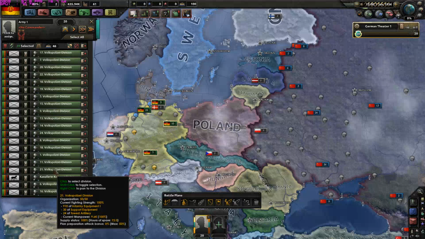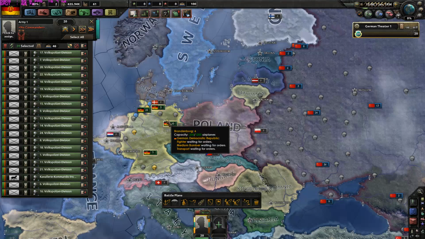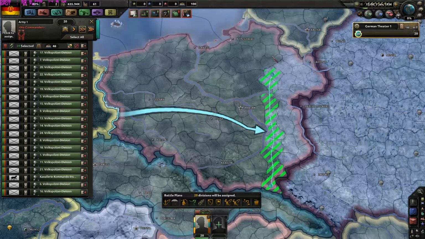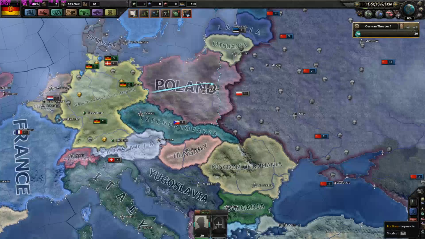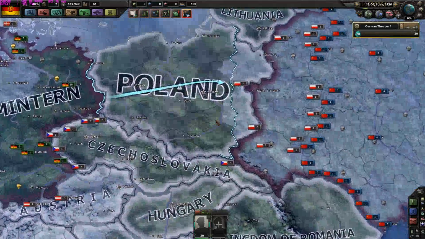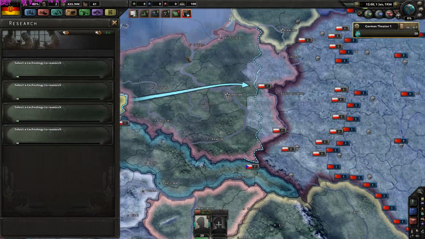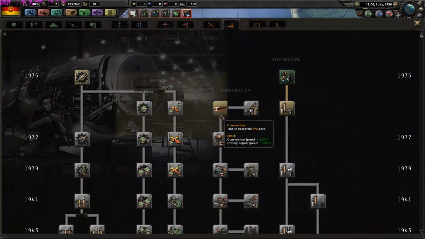We have 20 divisions. Most of them are only Volkspolizei divisions, so you don't have a starting army, but we can change that. Our first goal is to conquer Poland without the help of the Soviets. We are in the Comintern, which means we're in the same faction with the Soviets, but we don't want to call them in because we want Poland only for ourselves, do we? The Polish army is 500,000 strong, and our army is not that strong, as we can see clearly, so we have to change that quickly.